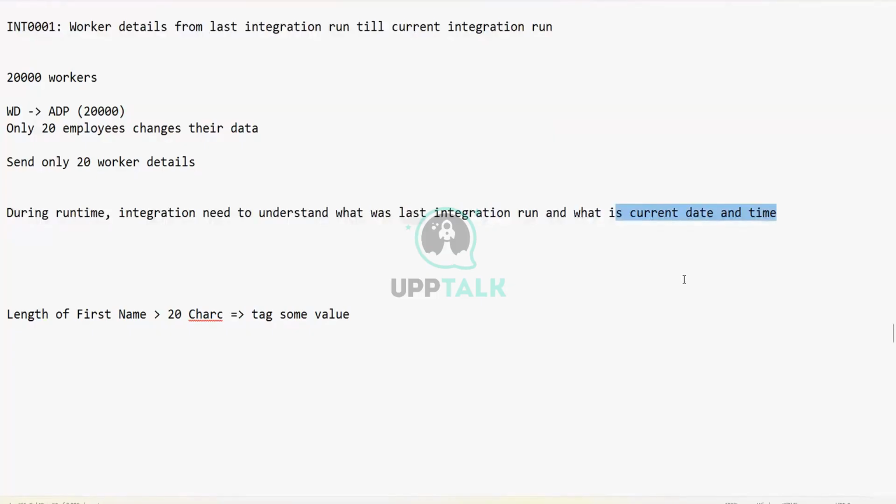But let's say Workday is not having those fields, but you need to use them. Then you need to create that in the system. Sometimes what will happen is, for example, there is one field, relationship. In Workday, in the worker business object, there is no field with the name relationship.